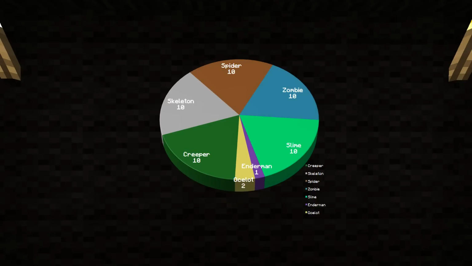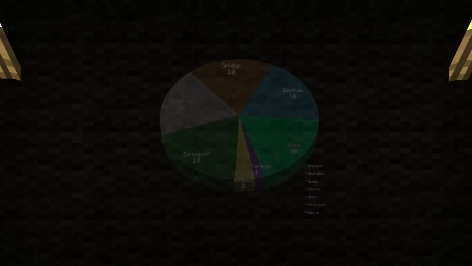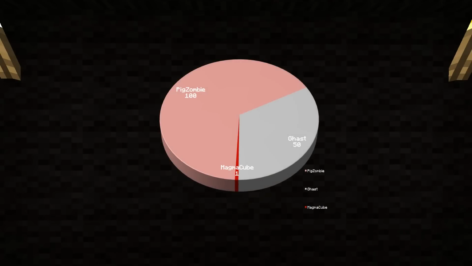Now let's talk about the nether monsters. In the nether, there's only one real biome. There's another section of the nether in nether fortresses that actually replaces the list for the nether biome, the hell biome. But anyway, let's talk about the hell biome first. The hell biome has 3 monsters, and those are pig zombies, ghasts, and magma cubes. And they have weights of 100, 50, and 1. Basically, pig zombies are very common, magma cubes are very rare. Magma cubes only have a 1 out of 150 chance of being picked to spawn.